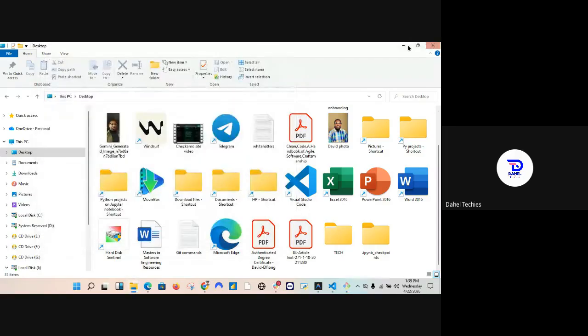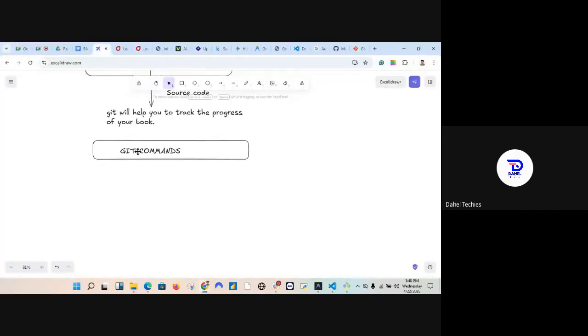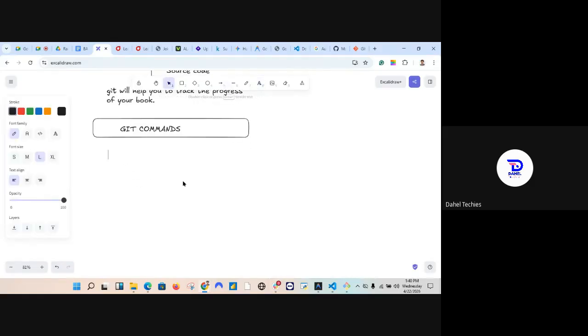Let me write this so we see. So the Git commands, I'm going to number them. This is the first time I'm this detailed in this course. The first one is check Git version. So to do that, you write git --version.